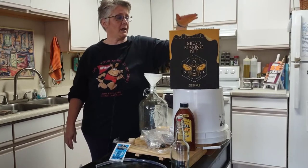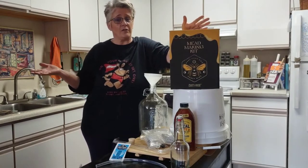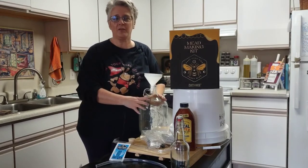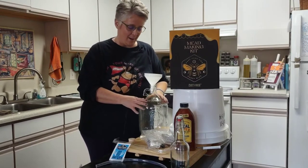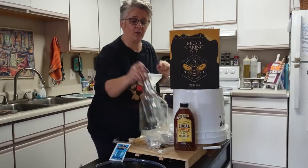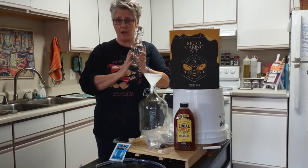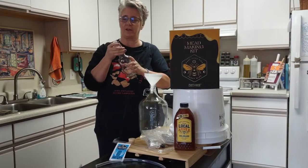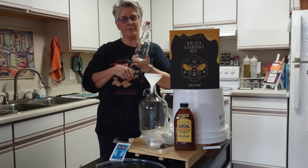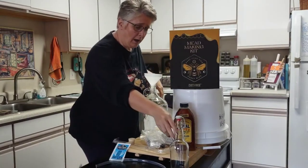I bought a kit from a company called Craft-a-Brew. I don't work for Craft-a-Brew — I just love home brewing. I've been home brewing since 2013. I used to do big five-gallon batches but then I moved to an apartment, so now I'm doing one-gallon batches. These one-gallon batches will make 10 twelve-ounce bottles. I'm using flip-top bottles, though you really want dark brown bottles — I forgot and got clear. I'll just pack them in boxes in a dark closet so light doesn't hit them.